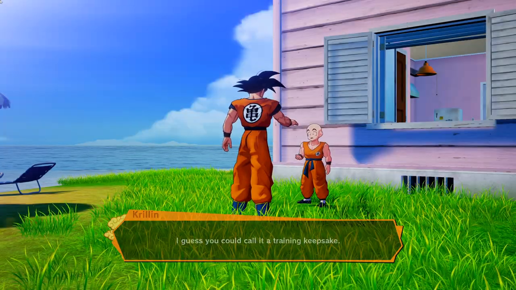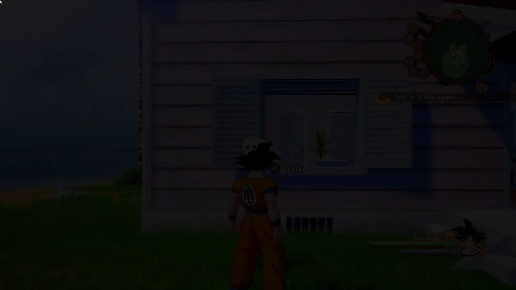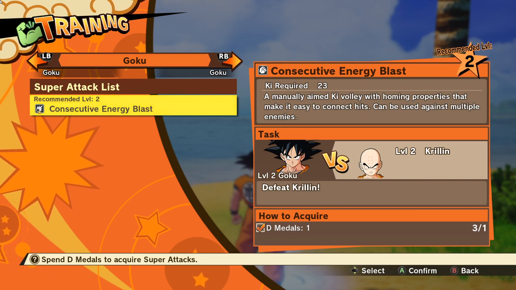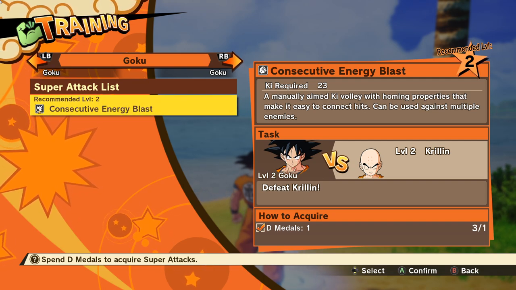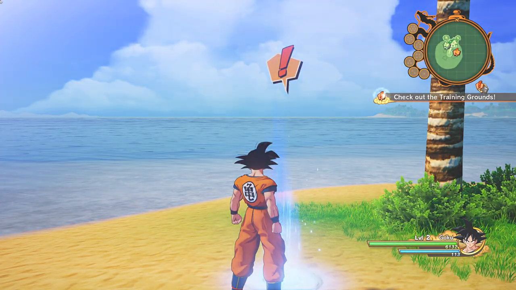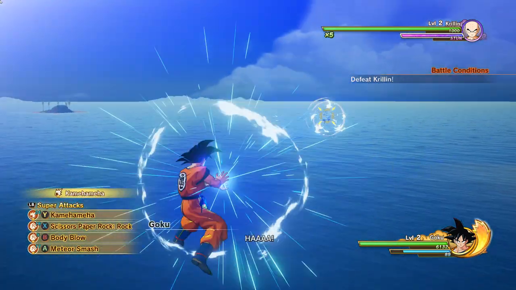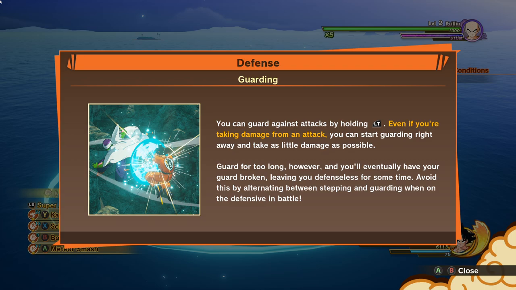What's this? All right, here we... Super attack list. Manually aim key volley that homing projectiles and makes it easy to connect, can be used against multiple enemies. Defeat Krillin. How to acquire... You can guard against attacks. If you're taking damage, you can start guarding right away and take as little as possible.